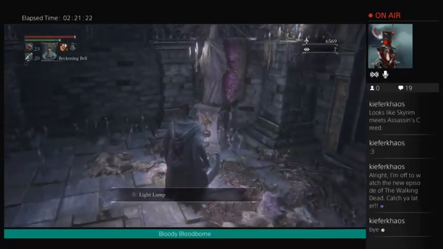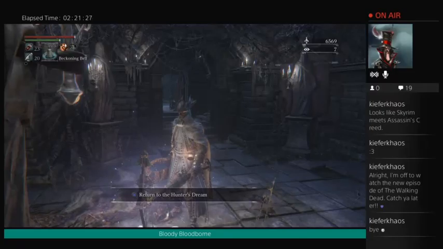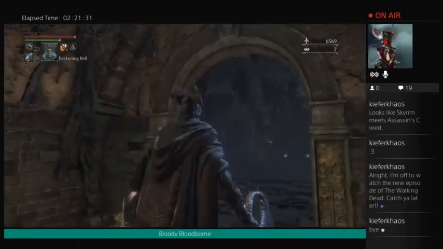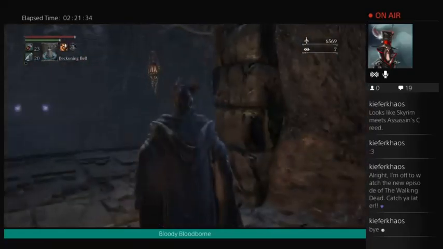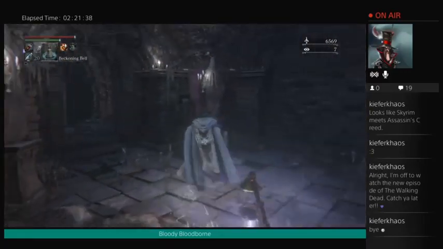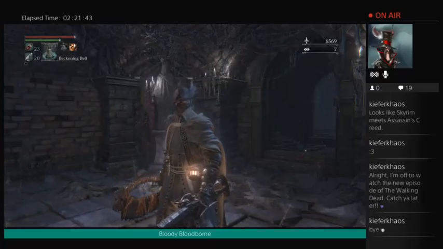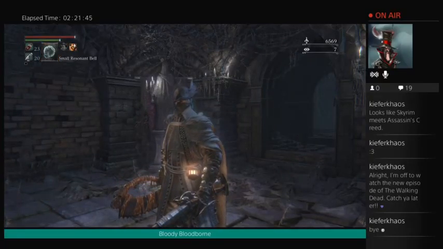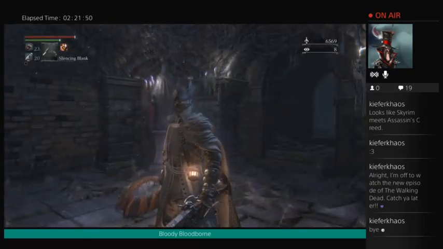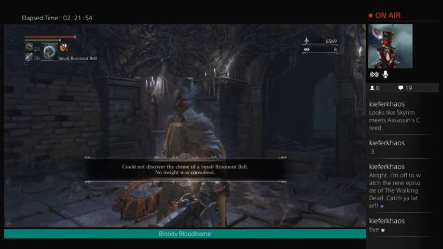Oh, I guess I gotta light that. Oh no, you gotta use the small resonant. Oh, you're beckoning? Yeah, I'm beckoning. Okay, now I'm getting back. Alright, let me use the bathroom really quick then. Be right back.